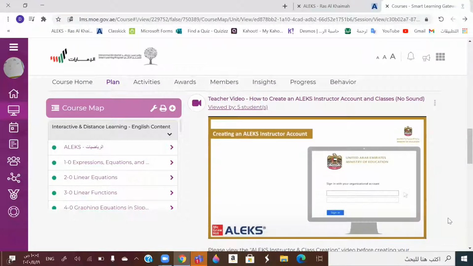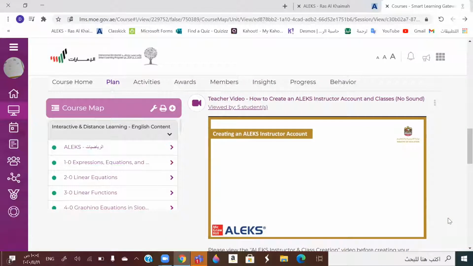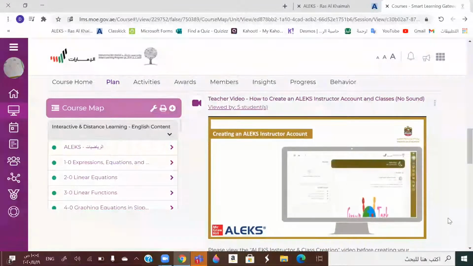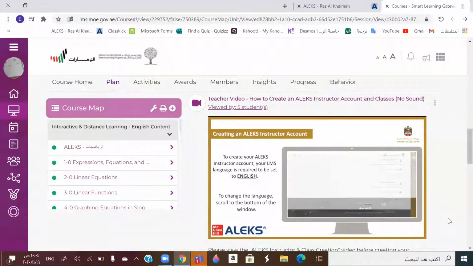So the first step is that you should sign in to your LMS with your username and password. After this, you have to change the language into English. Go down and change it from Arabic into English.